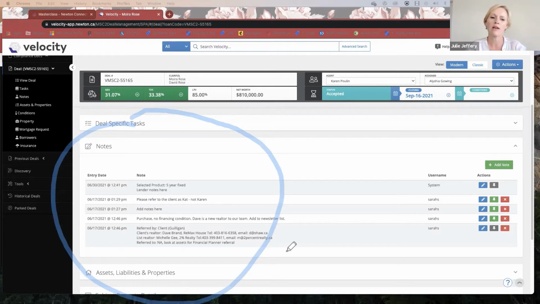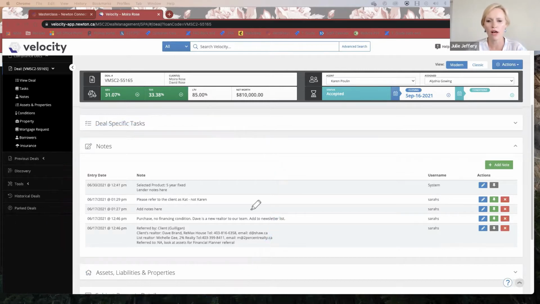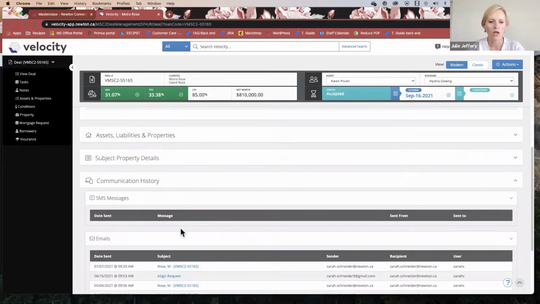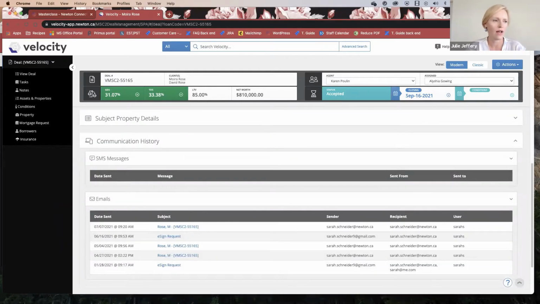For every time that you touch that application, every time that you take action, if you're sending an email, the emails are stored. If you're sending the emails from Velocity, which I strongly feel you should send all of your emails out of Velocity, then your emails are stored in the communication section. But maybe you've had a quick call with the client. I just pop in PC phone call and just a really quick little note on anything important that we talked about. What you don't want is your client care manager to call the client and then you call the client an hour later, but you don't realize that they already called the client.